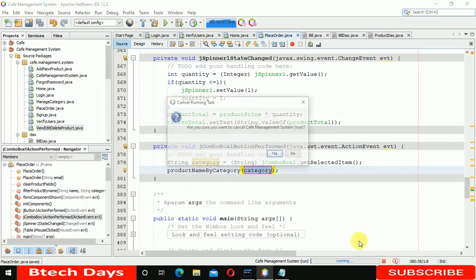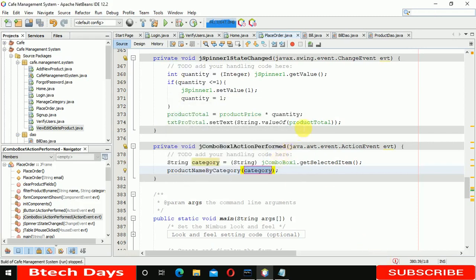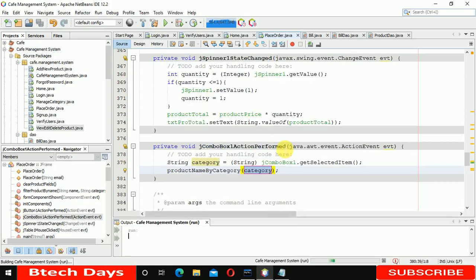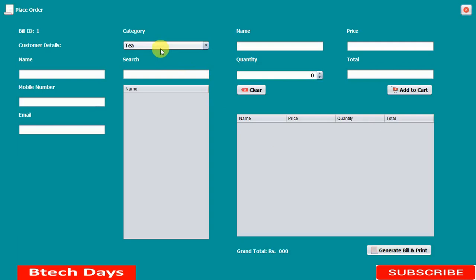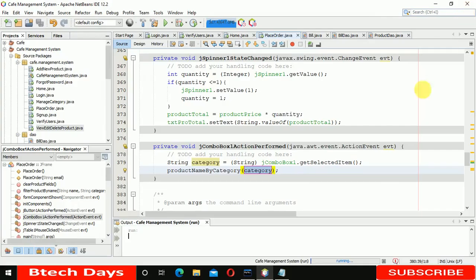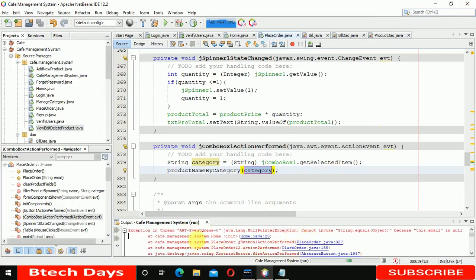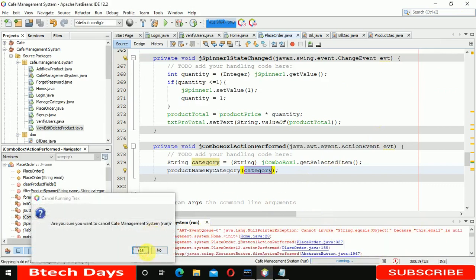I think some process is running. Let's stop this and run this directly from here. So you are able to see it, but it will give an error, you are able to see this, right? So it means that it's working fine. Now let's move to the next. You can see we are getting the error because the email was not there, that's why it's giving us the error. So we don't need to worry because we will start it from login, it will work fine.